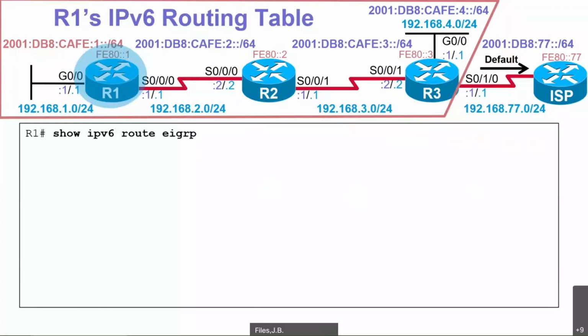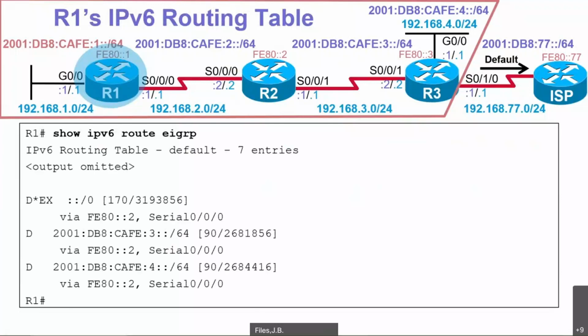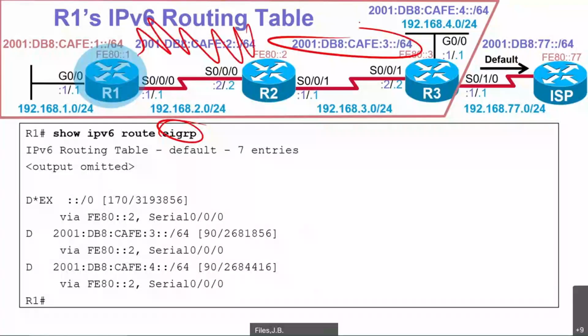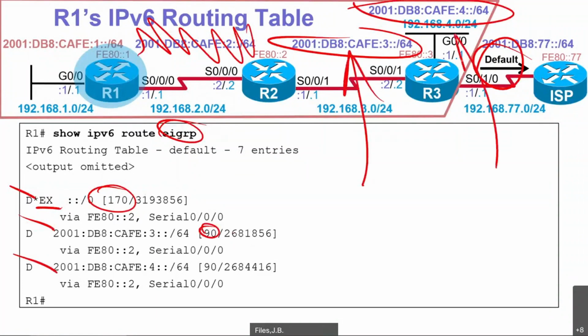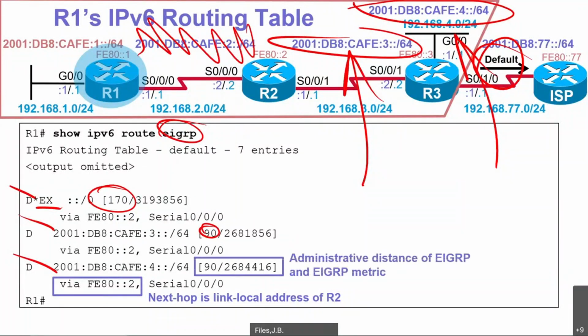Now, let's look at the routing table. Limit it to the IPv6 routes. Okay. So again, because we're only seeing EIGRP routes, we're not going to see the connected route there. We'll see this one, and the default, right? There's the default. Notice it's an external route because we did a redistribute static. Its administrative distance is 170 instead of 90, right? And then we've got those two subnets, okay? Again, the next hop is always the link local address, okay? Administrative distance and the metric.